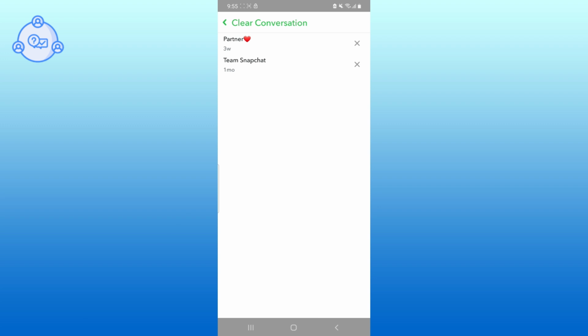Currently, Snapchat Plus users may have more control like unpinning or fully disabling My AI, while free users can only clear it temporarily. To prevent it from showing up often, you can avoid engaging with it or mute notifications from My AI. And that's how you can remove My AI chat on Snapchat.